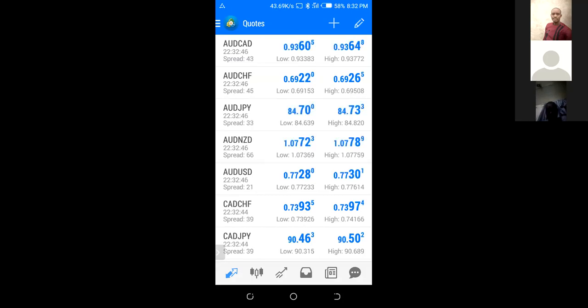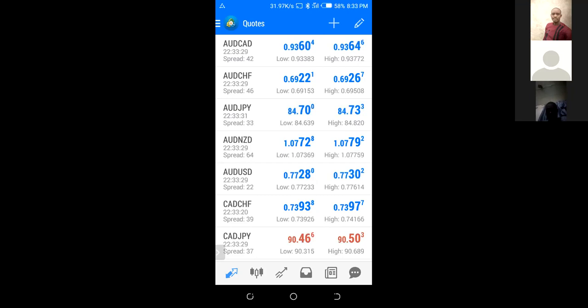Look at AUD card. The spread you are seeing right now is about 43. It's not too high. If you do your mathematics very well, 0.93603 and 0.93645, minus it, you will see 40. Now it's 41. Just do 0.93604 minus it from 0.93645. You will get 42. Are you with me? And spread is the difference between the ask price and the bid price. I'll show you the spread now.